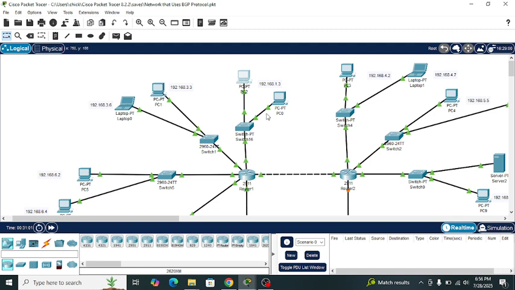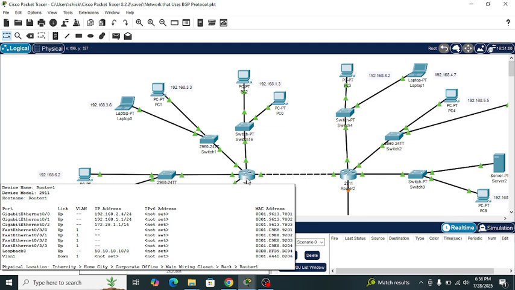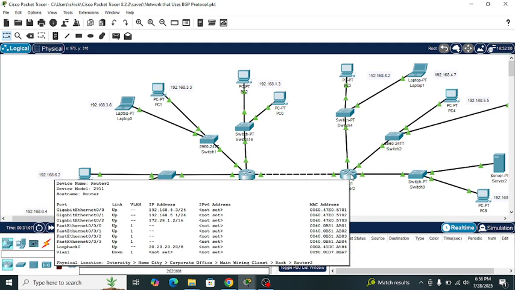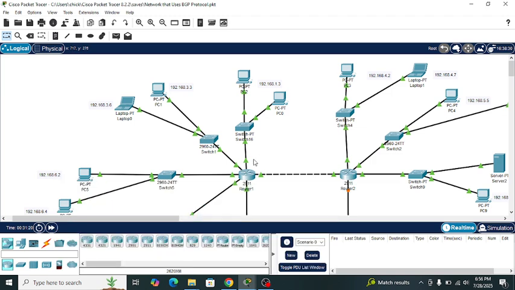But unfortunately, like I said, these routers don't have the option to put IP addresses on every single interface.